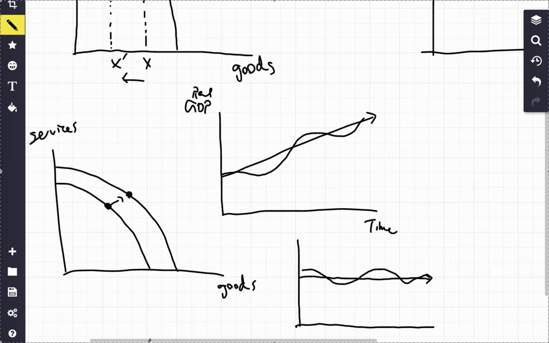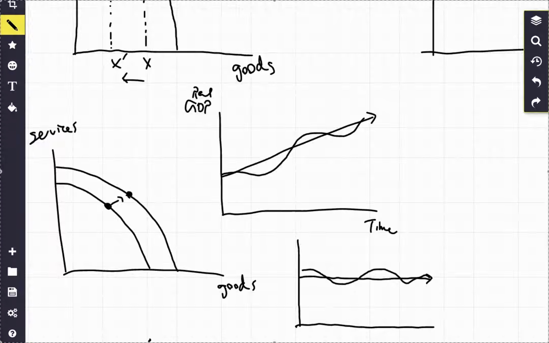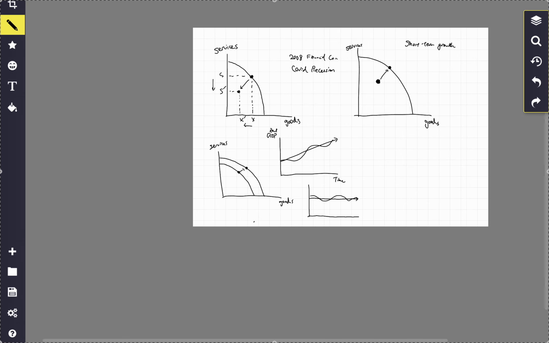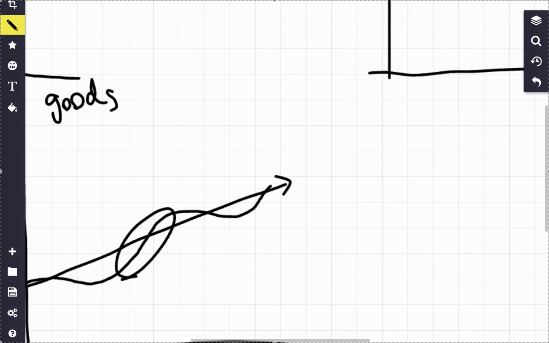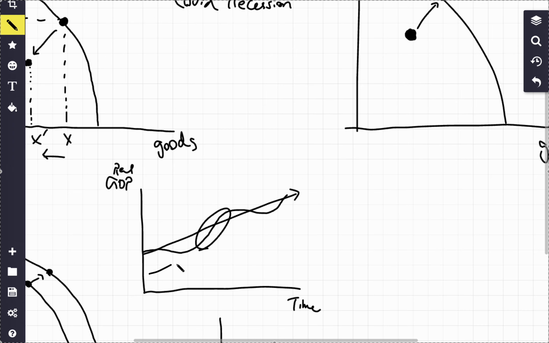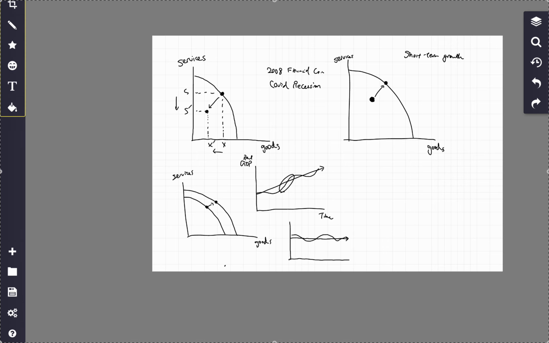Maybe there's upward and downward, downturn and expansion, but they're fully driven by demand, right? Aggregate demand, people losing confidence and buying less, or people getting more confidence and buying more, things like that. This is what happens. However, there shouldn't be any upward trend. So we can also say that short-term growth that we talked about here is more like this, and long-term growth is this upward trend of the arrow. So that distinction is very important.